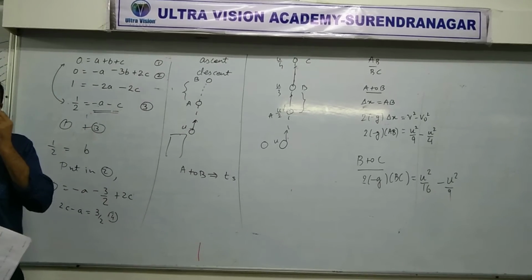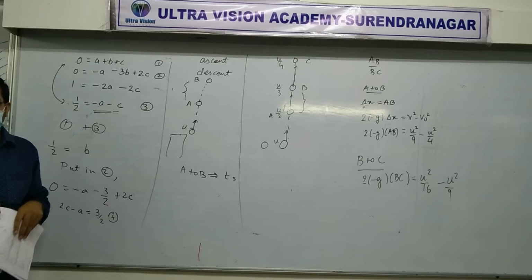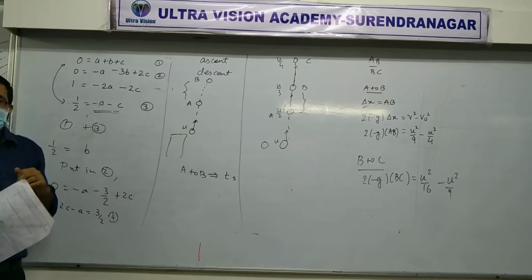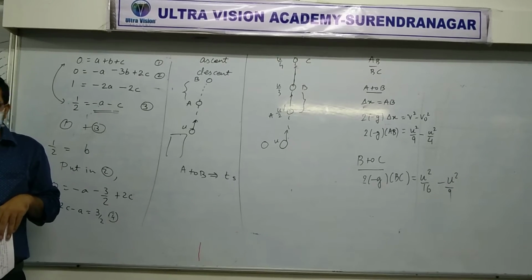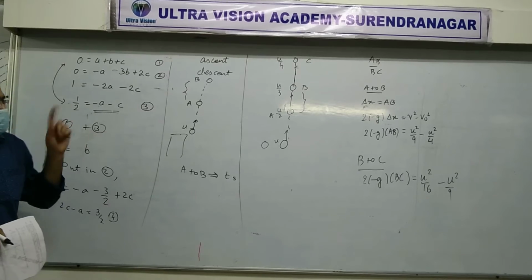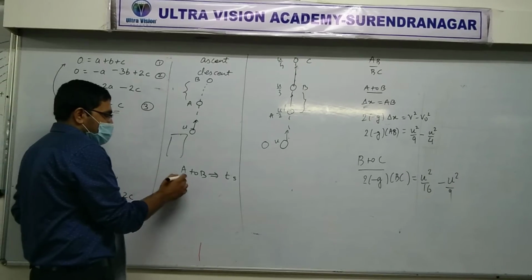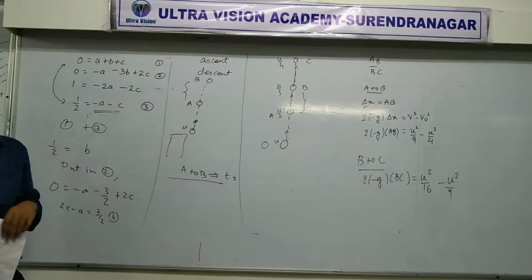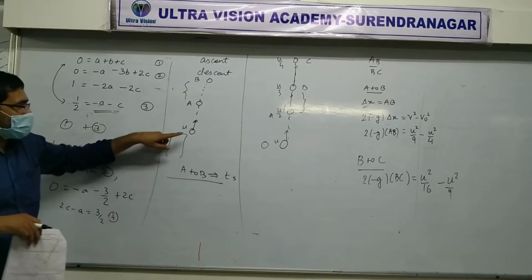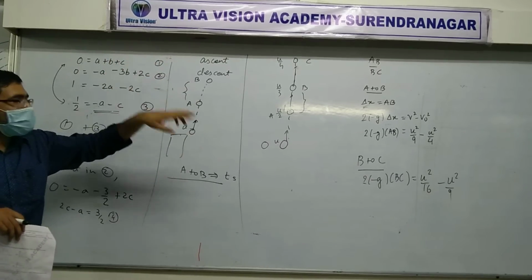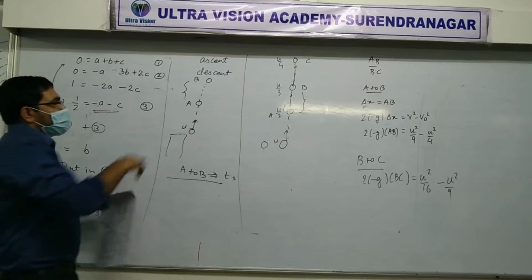Which equation is suitable? First, second, third. Problem. If you try to use the second, you need to know the initial velocity. Which point is initial here? A is initial. Do you know the velocity at A? No, we know the velocity here. We don't know the velocity here. As it goes up, the velocity will decrease. Do we know the velocity here?